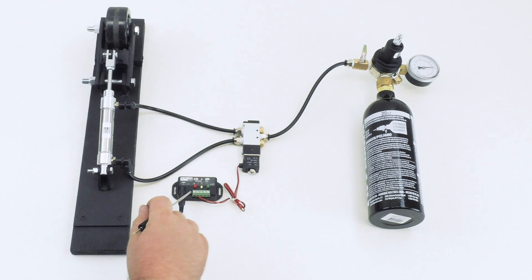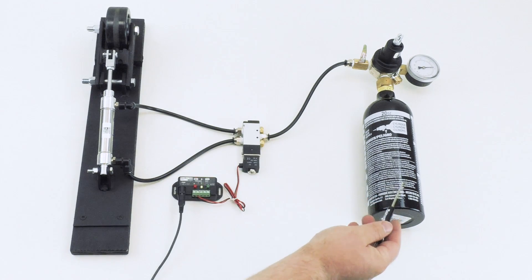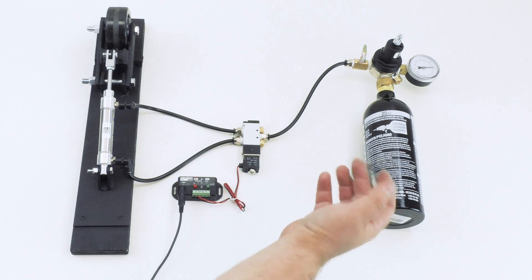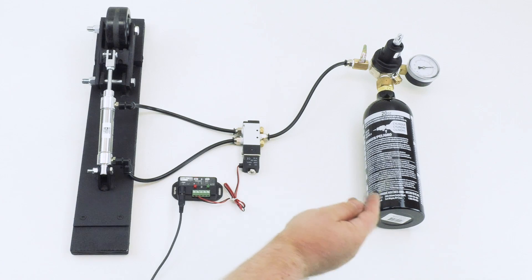So let's take a look at the overall setup we have here. On the right is our CO2 tank. We filled this with five ounces of CO2, so it's about a quarter of the way full. You can get these filled at any paintball supply company or paintball range. They can fill it for you.